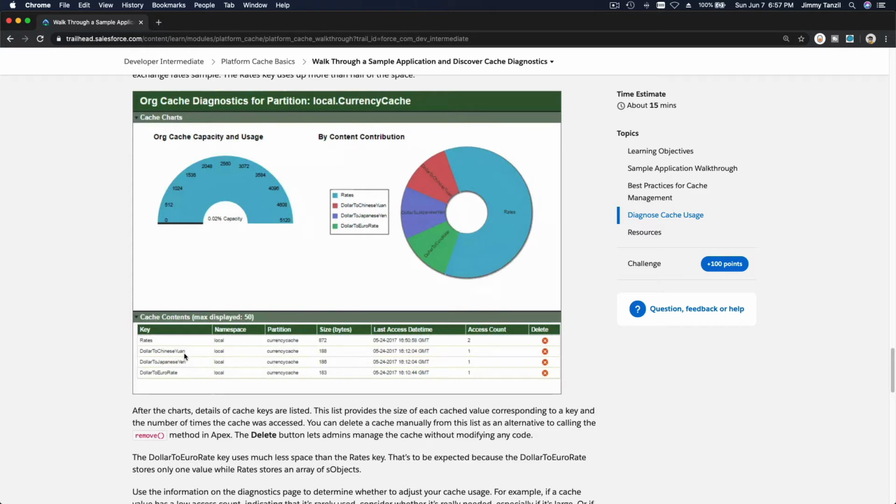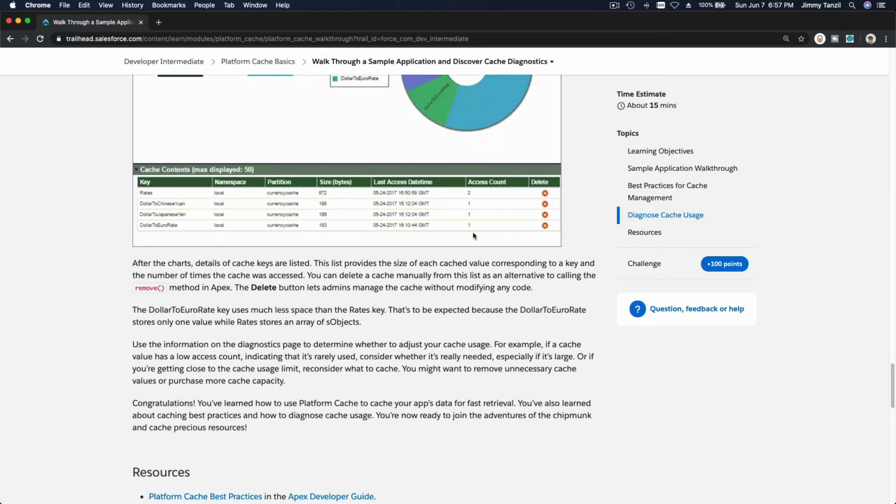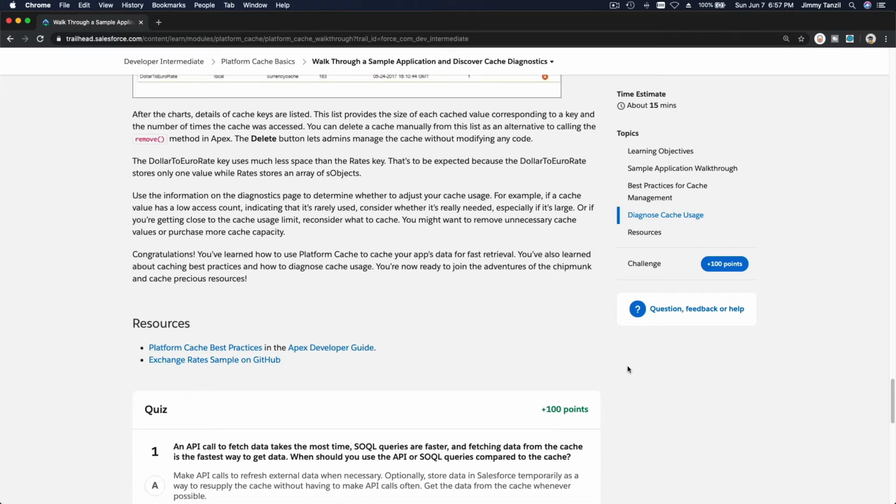If every dollar is multiple keys, the size is lesser, but it is using 4 keys. All right. So yeah, you can analyze it like that and see how your cache is being used, how many times it's being used, and so on. So you can design your application more efficiently. Okay, that's pretty much it.